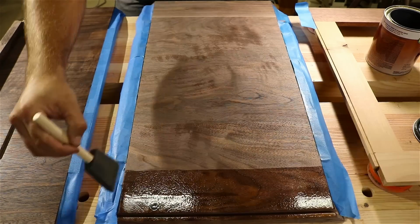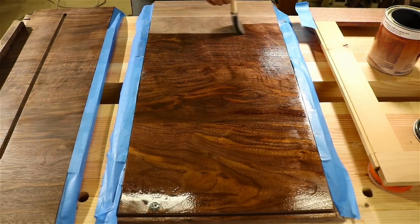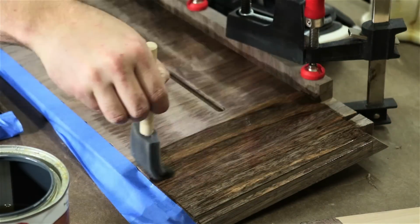And after that, it was time to pre-finish the insides of the cabinet. I'm just using shellac here. It dries really fast, and man, that first coat just looks incredible.